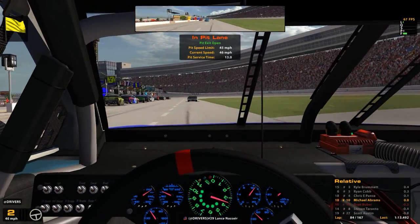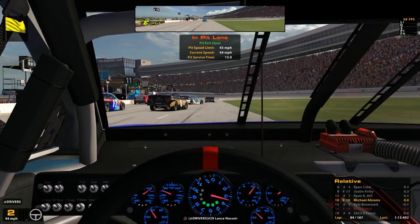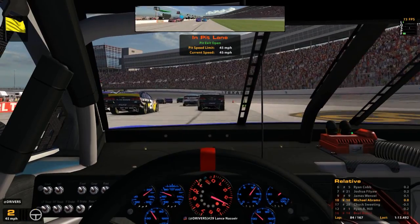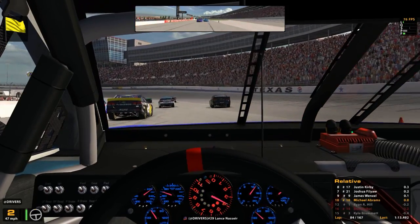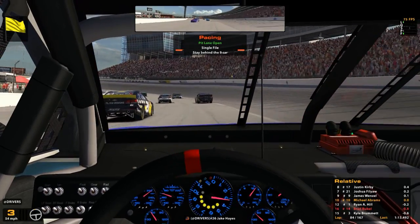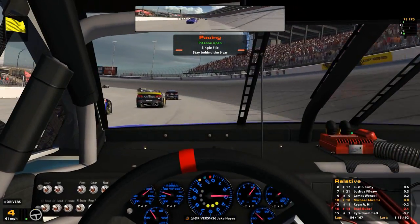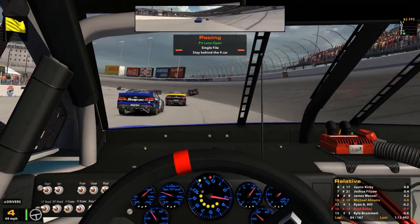My god, I brushed the wall, got a minute 20 optional. Whoa! Look at the 16 there. Thank god for that caution, knocked my car out of alignment. Don't worry. I thought I might beat that 9 car out of pit road, but it looks like we're going to be in the same spot, so we'll see you at the next restart.